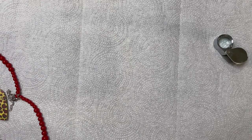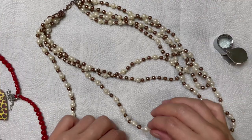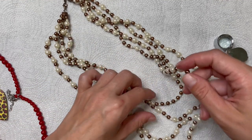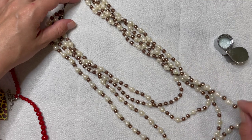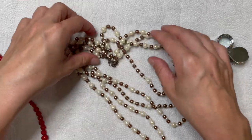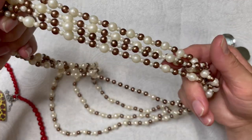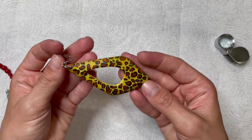Here into the maybe pile. And don't feel, if you go to some of these boxes and you're not getting gold and diamonds, this stuff is still sellable. All this costume jewelry is sellable. I sell mostly costume. My biggest seller is no name brand costume jewelry, so there is hope. So this looks like a really long faux pearl necklace. This would be really nice for crafting, so I might put it in a lot. It's not something too spectacular to sell online. Still sellable, I'm just a little bit pickier these days.